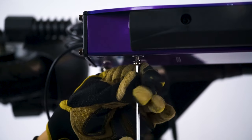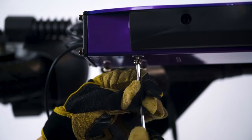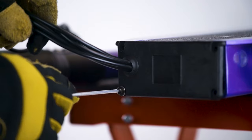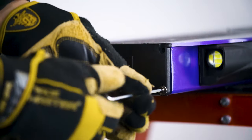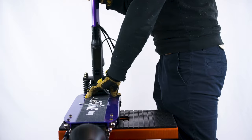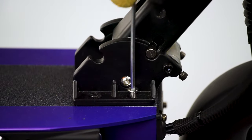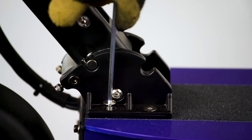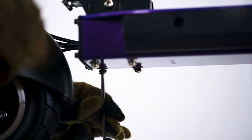Start with the four screws on the bottom. Line them up with the black frame inside the cavity. Only screw them in halfway for now. Next, we screw in the four screws that keep the front cover on. Then, we move to the top four screws, which will require putting the folding mechanism base back on. Once all four screws are secure, finish tightening the four on the bottom.